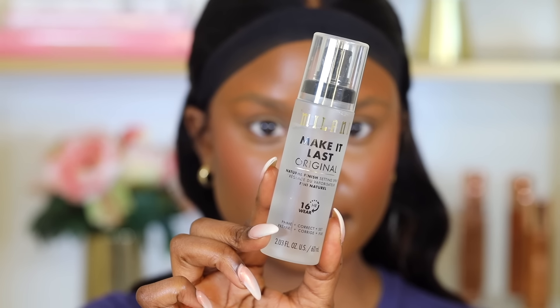This type of setting spray is meant to make your makeup last, so I would advise using it after you've applied your makeup products, not before. Because I've applied all my cream products, I want to set that in place before going in with setting powder. Doing this before going in with powder ensures that layer of makeup is set before you add powder. This is a technique I found to work so well, especially if you're looking for a long-wearing makeup look — it makes sure you're setting each layer.